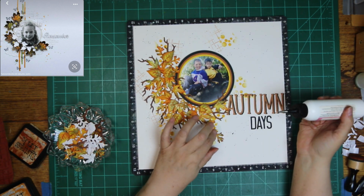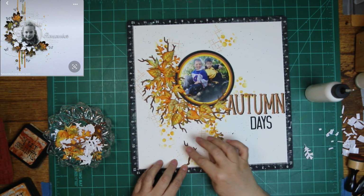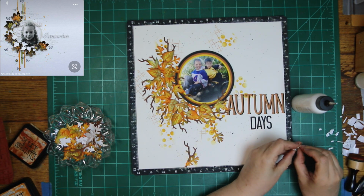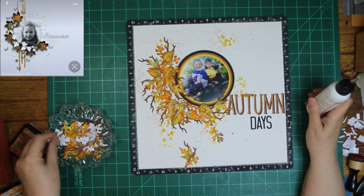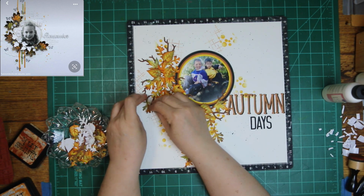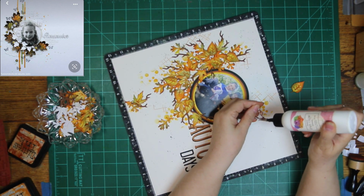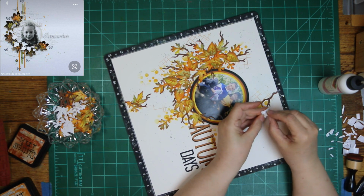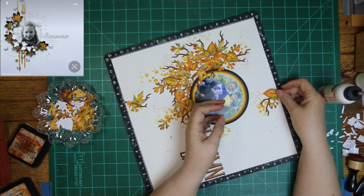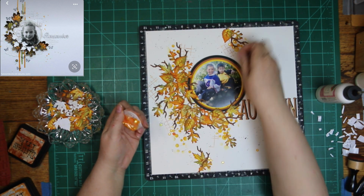And oh, I forgot to mention earlier when I was doing the leaves, when I was doing the branches, I used that stippling brush on the branches, and I used cocoa ink from Close to My Heart, and it made it look like there was bark on the branches. And you will see that in the close-ups because there is, well, cocoa. It's not really black, but it's dark enough that it looks black. And I'm adding a branch at the top and the bottom. I know the original doesn't have that, but it also has the paint drippings from the top to the bottom practically. So I decided, since I wasn't going to have the paint drippings, I'm not very good at them. I'm not that happy with them when I get done.